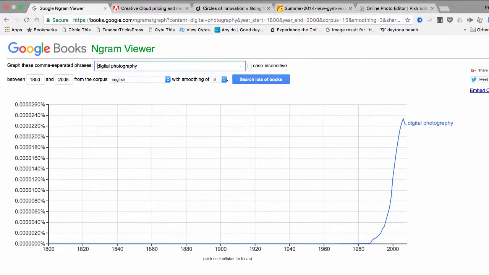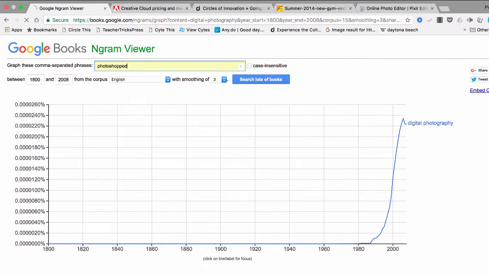photography. You see, with the rise of digital photography, here I'm looking at an Ngram viewer, and you notice that in the late 80s, digital photography as a concept started to grow, and this is really just a look at books that have talked about digital photography. But with that digital photography came the ability to edit those digital photographs, and so we have things like Photoshop.